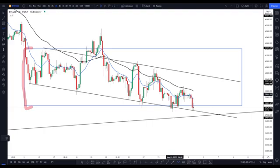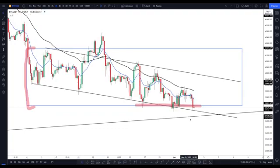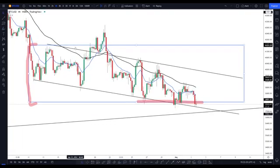So due to the fact that we're still respecting the bottom of this range, and that's at around 38,000, slightly below, so let's call it $37,600. Since we're still hovering around this region, the market structure, although it does look incredibly bearish, it's still being respected inside of this range. So we would need a strong break and obviously a strong close either on the 4-hour or on daily well below these lows in order to justify that the market structure here is broken and that we're going to continue pushing lower. And there's nothing to say that you still can't get another large liquidity grab before a continuation back up into this range and a rally.